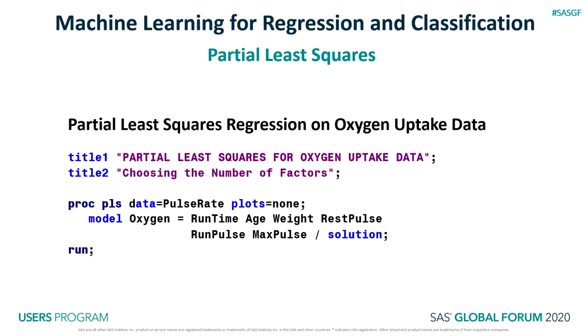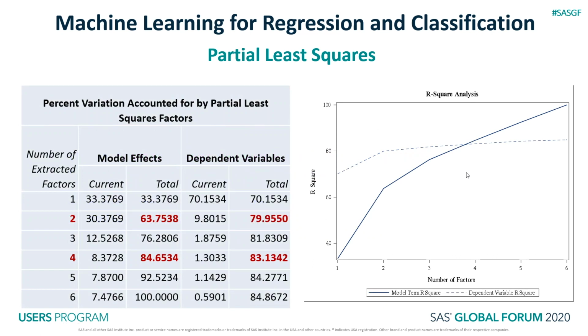So I've carried out partial least squares within SAS using proc PLS. This time that's the default, so you don't have to specify method is equal to anything. And you can see that I have asked for solution, which is coefficients at the end, and then I've left everything at default settings within SAS. And this is the output that you get. And so we're trying to simultaneously explain the total variability amongst the predictor variables and the response variable. So that's the model effects as the predictor variables, and the dependent variables is the response variable.